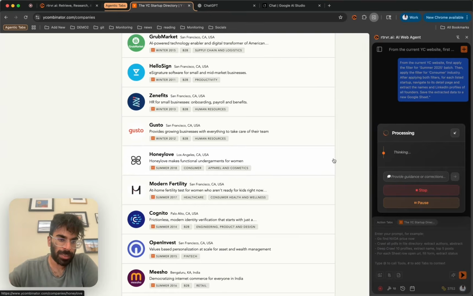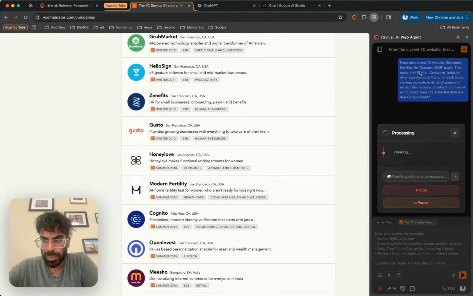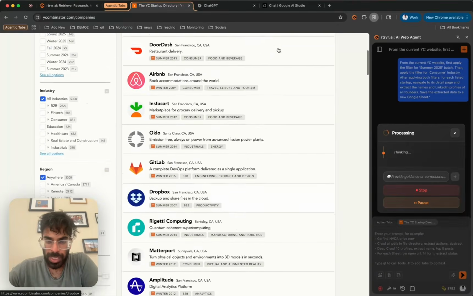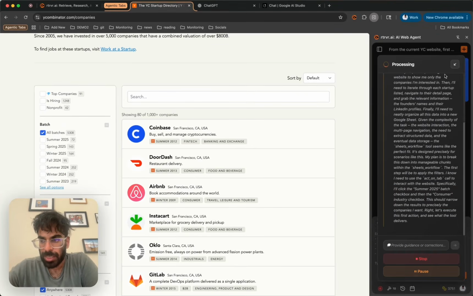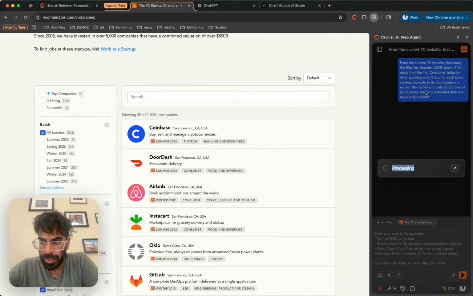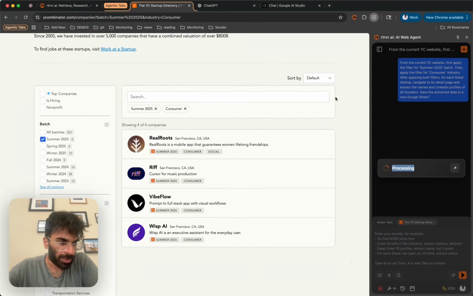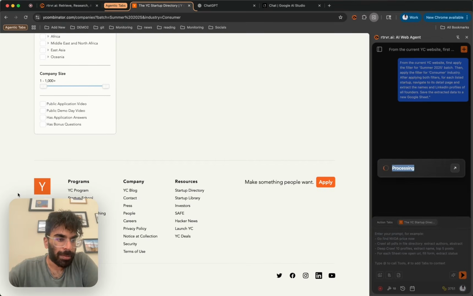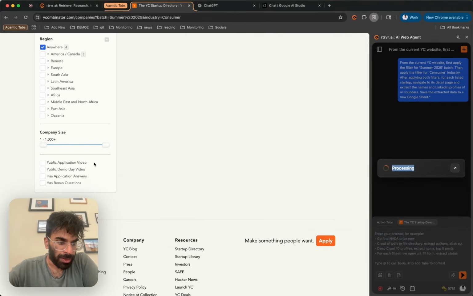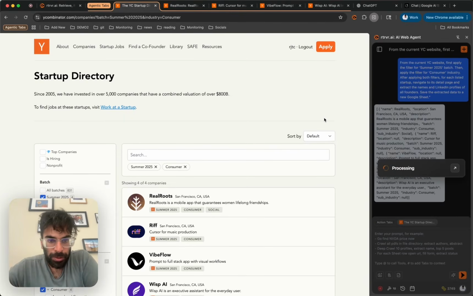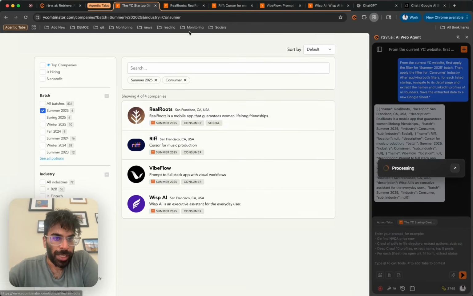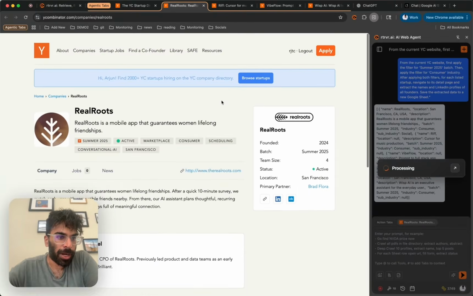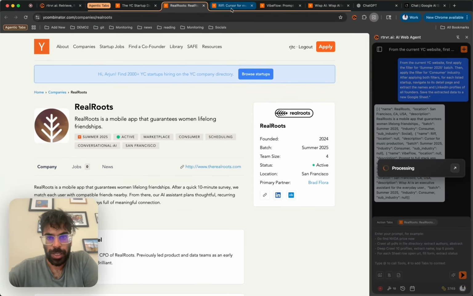And now the agent is going to go through this YC website, select all these filters, and then for each of the companies listed, get the LinkedIn profiles of the founders. So as you can see, it's already selecting all the filters here, and some sliders that were not capable before are now possible with this agent, like this company size slider. So as you can see now that the agent has narrowed down the selection, it is opening the companies in parallel to extract the LinkedIn profile details.